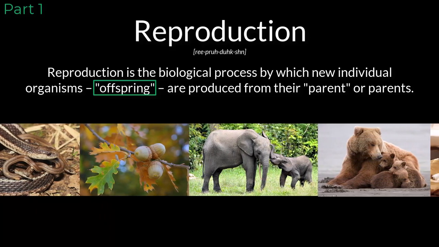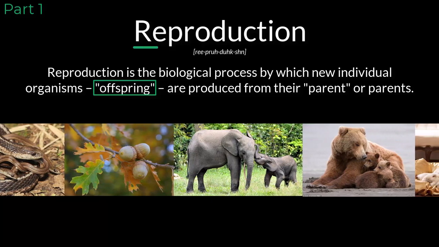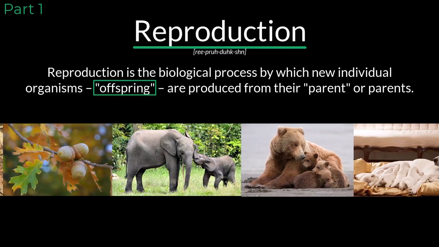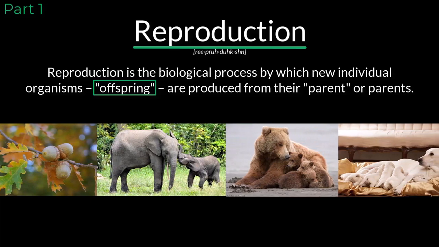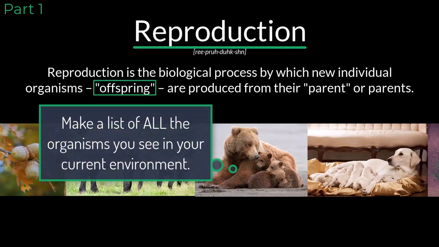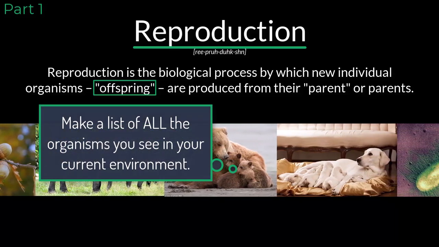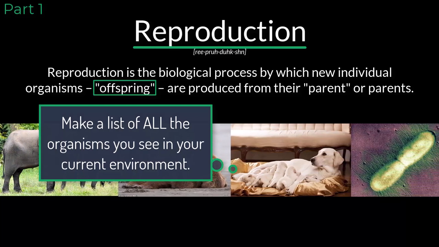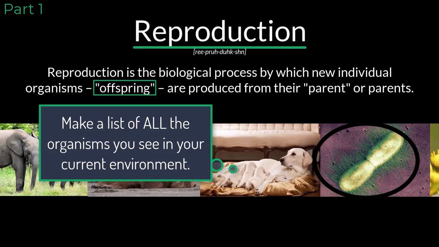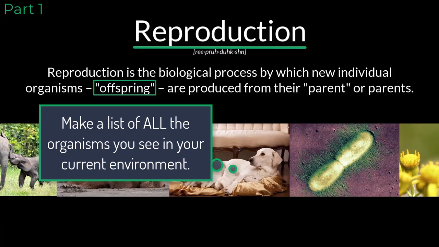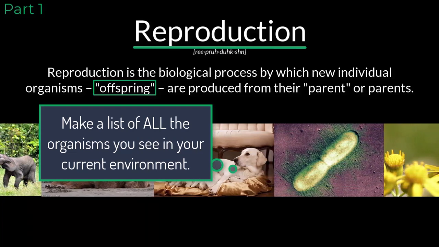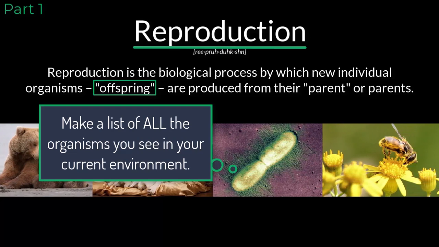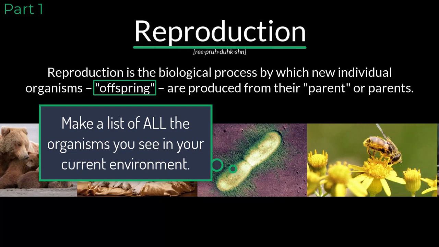In this video, we are going to explore the idea of reproduction. And in order to do that, we first need some organisms. Take a look around your environment right now and make a list of every living thing you see. You can also factor in some of the tiny organisms that you can't see with the naked eye, but you know are most likely there. If you are currently inside a building, you can record some of the living organisms that you would find outside in the immediate area.